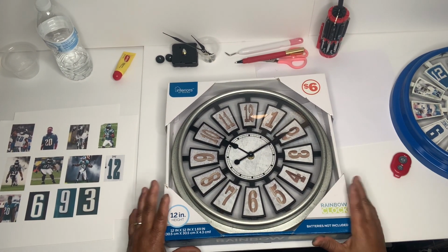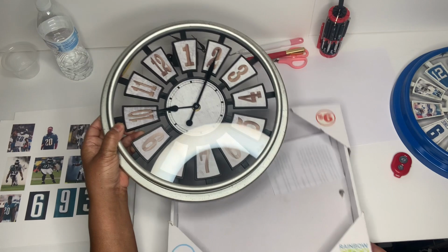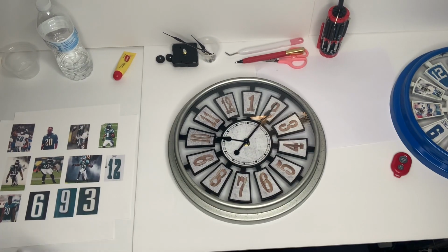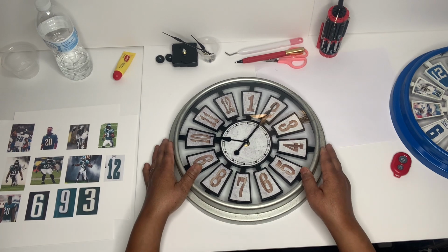So here's the clock from Family Dollar. They come in different colors. I'm going to use this one today for the Eagles theme because of the black background inside. So I'm going to use this one.